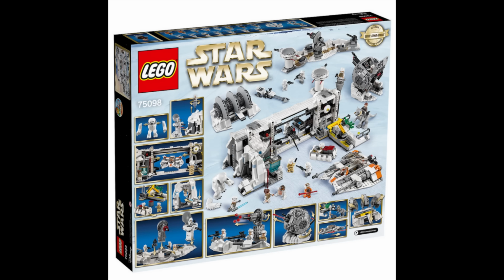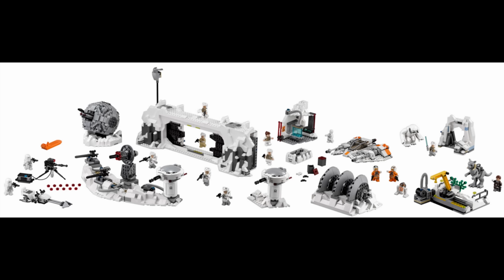And we're just going to go through all the features. We're not going to pay too much attention to the box, but we have some really nice HD pictures of all the figures, the landing craft, the Snowspeeders, the turrets, and the main base itself. If you want, you can pause the video and check out the box yourself right now. So let's move on.